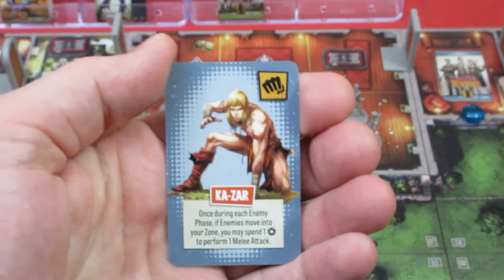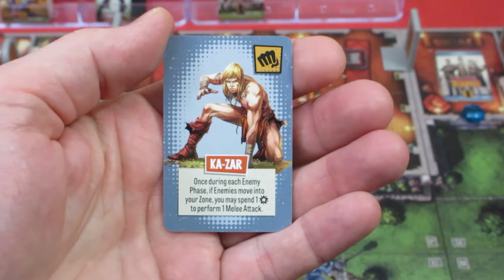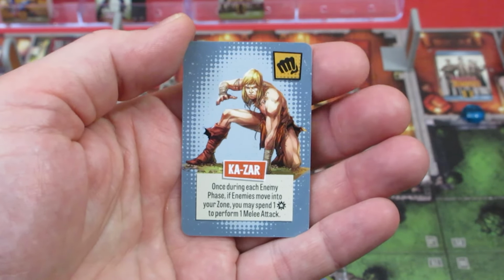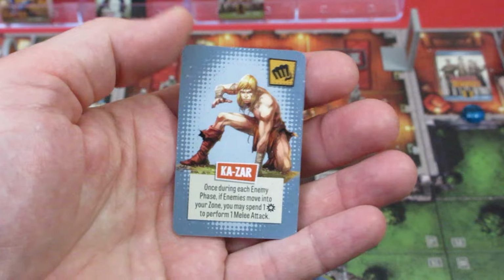We have Khazar. Once during each enemy phase, if enemies move into your zone, you may spend a power to perform 1 melee attack.